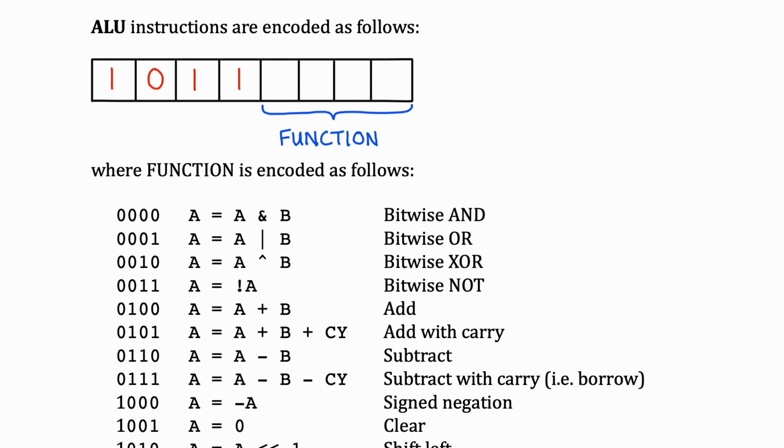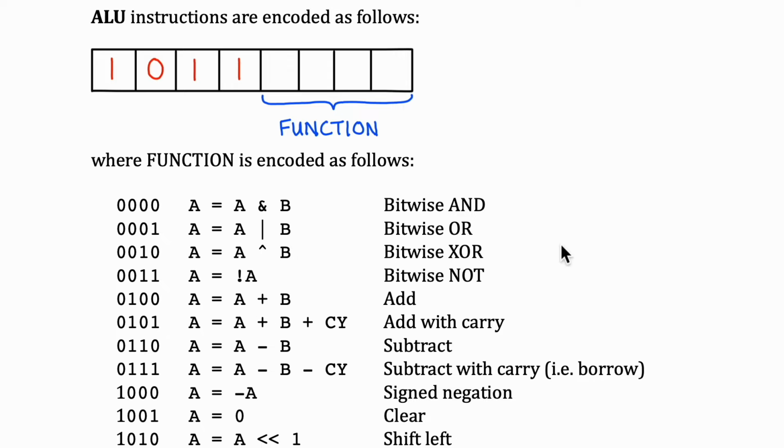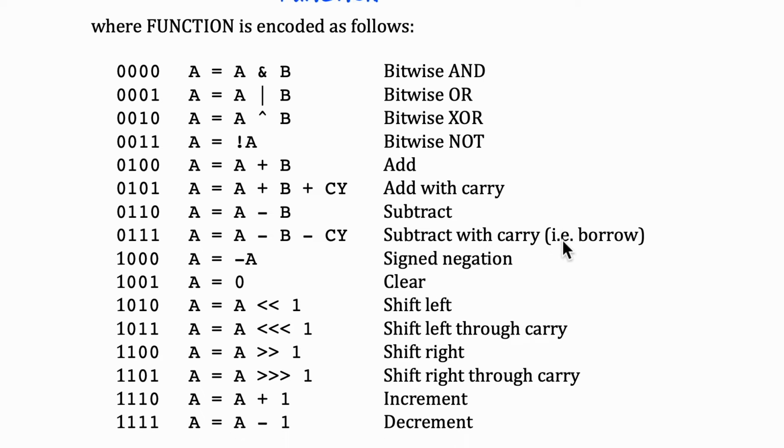Now, let's take a look at the ALU instructions. There are 16 different ALU instructions, and you can see that the opcode has a 4-bit function code field. So down below we're listing all 16 different instructions as determined by the function code field. So let's take a look at these.